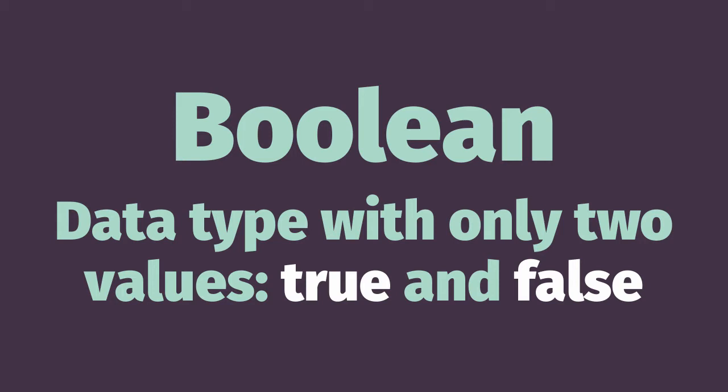In some programming languages, you'll note that instead of true and false, you'll see yes and no, 0 and 1. But in this specific case, we're going to be using true and false. I also want to point out that true and false are keywords of our programming environment. These are not strings. There are no double quotes around true or false. So when you start to see the programming examples later on, please note that true and false are their own values within our programming environment. So having the ability to create variables that store data of type Boolean, either true or false, we now have the ability to start thinking about how we can make decisions in our programs.